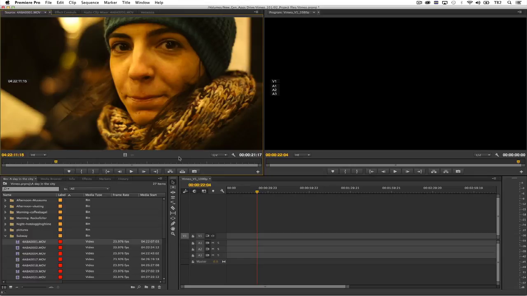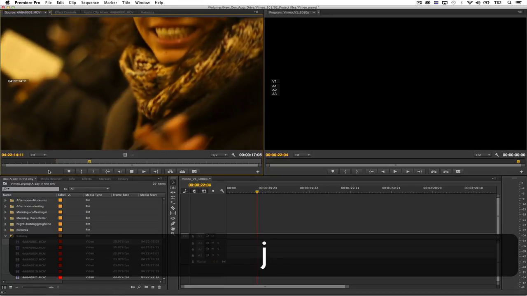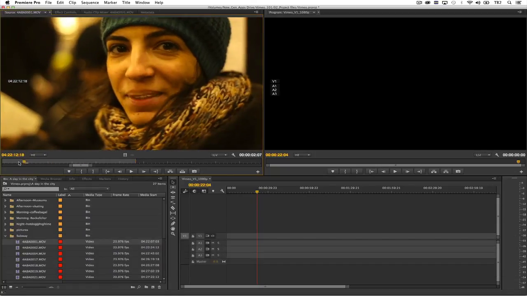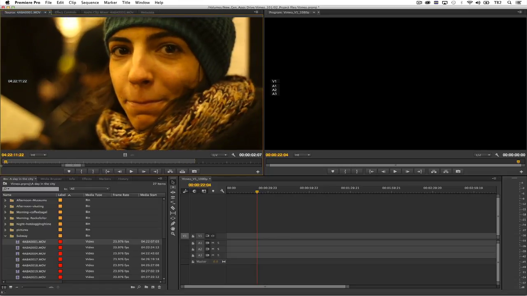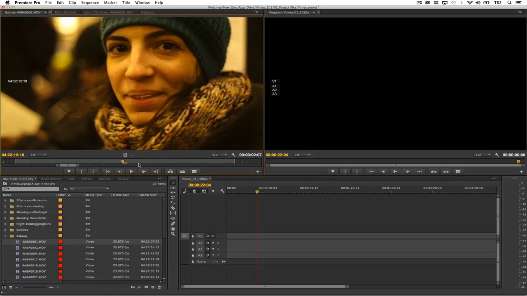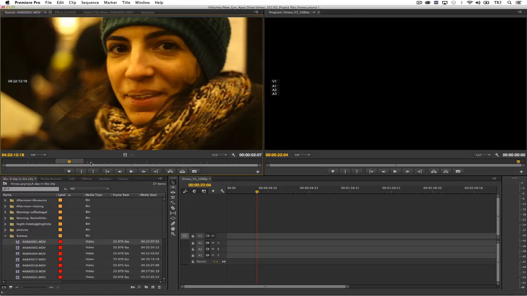So this is basically showing you how much media handle you have on either side. If I were to mark it in here and mark out here, and then I zoom in, now you can see I'm almost at the frame level here. So if I zoom out, we'll see how small. I've actually marked out about 2 seconds and 7 frames. So let me zoom out. And now you can see that 2 seconds is only this much of the rest of my clip.